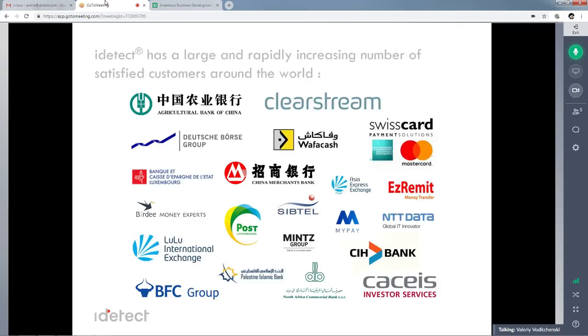We work with different financial institutions: banks, MTOs, NSBs, some fintechs, and payment solution providers, and of different sizes. We work with small structures and with quite big ones, some big Chinese banks, which are not so small, and some payment providers. So we are used to different kinds of financial institutions and different volumes. We can do extremely big, and we can do small.